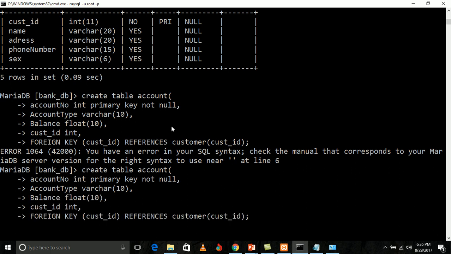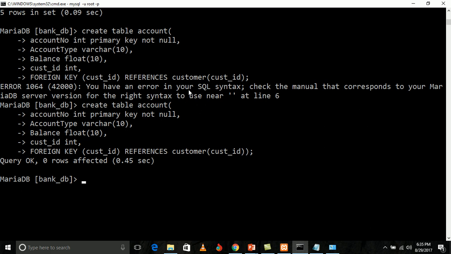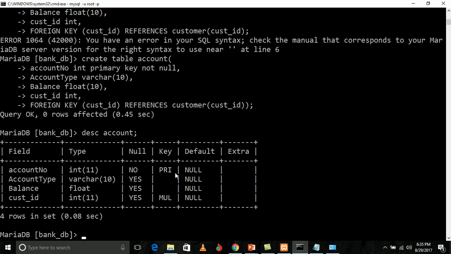Okay, then I close this one, and it has already been created. I told you that, let me describe my table account. If I describe my table account, I have account number, which is a primary key, and I have customer ID, which is a foreign key. Are you seeing this? It indicates the key.